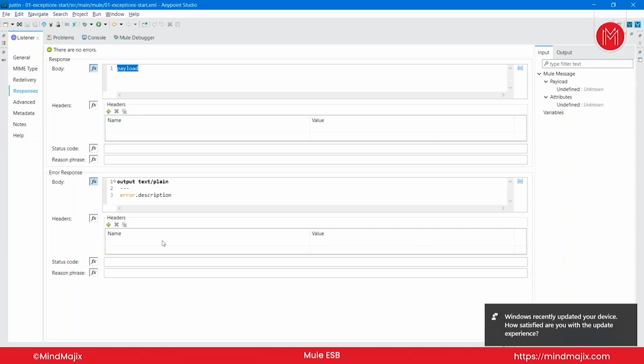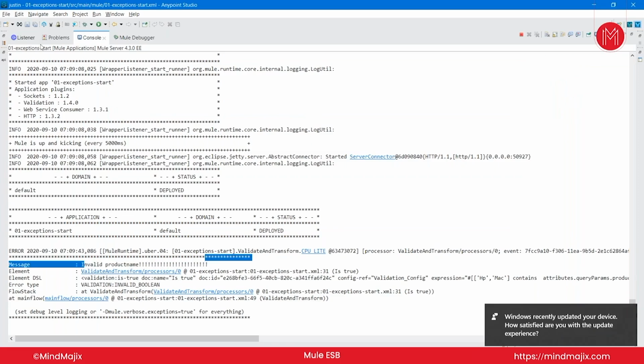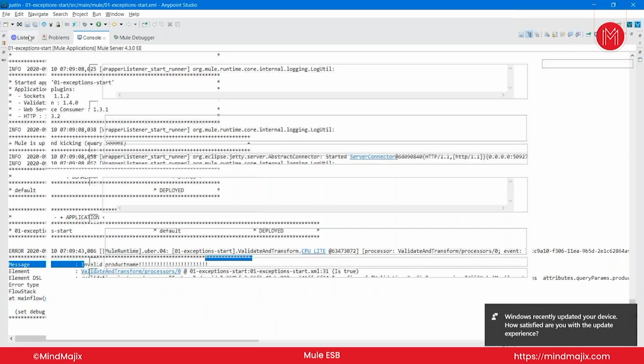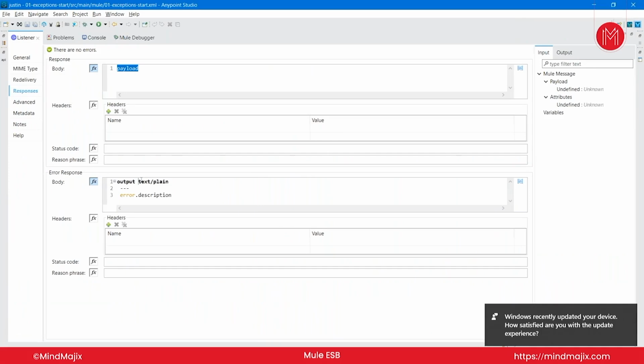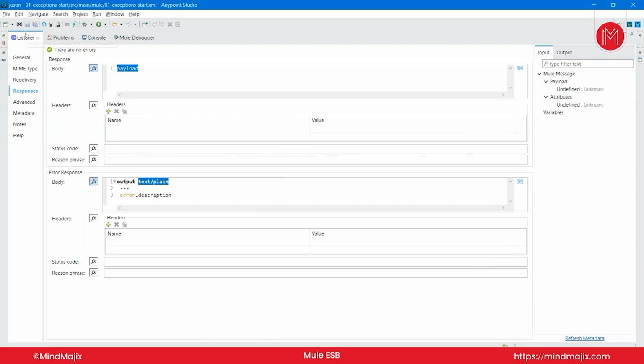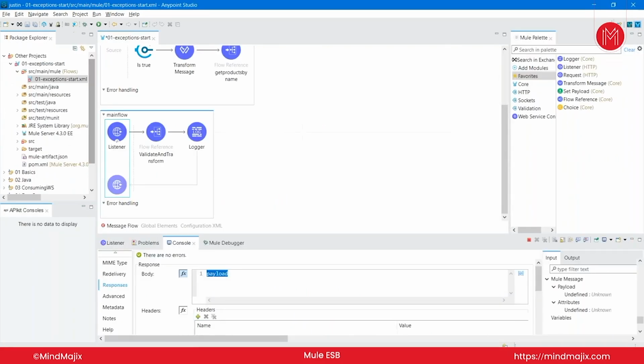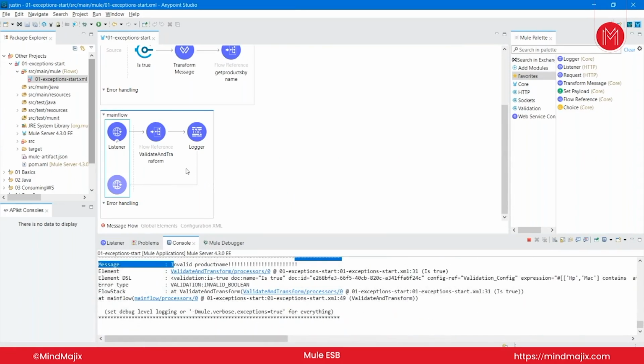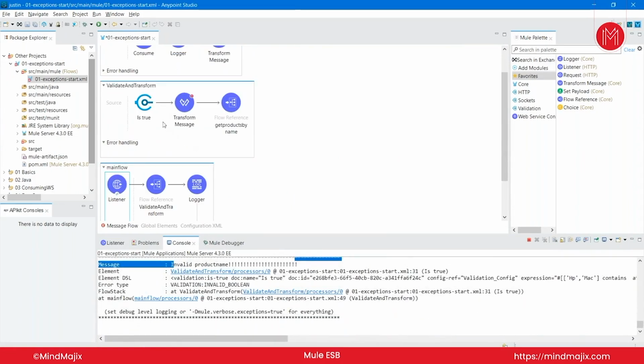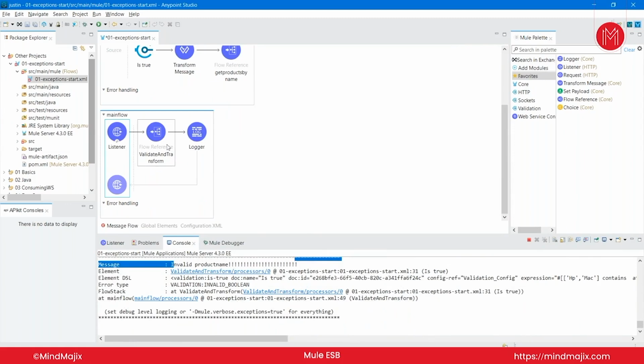That means, in the error, just go to the console and check. What is the error message? That means the description, invalid product name, right? It is displaying to the client. In which format? Plain format. By default, this is the configuration. Accordingly, I got the information, right? Let me go back. I will show another one also first, right? Now you understand how it works whenever an error occurs, basic stuff.